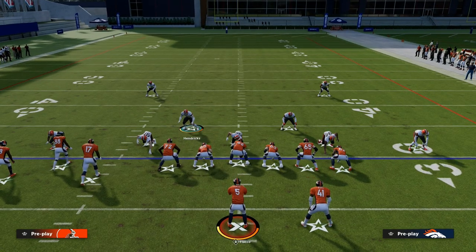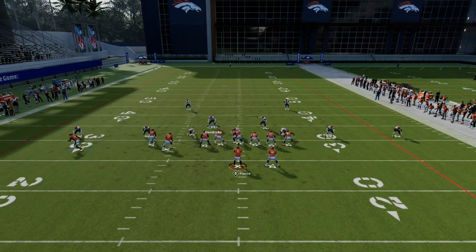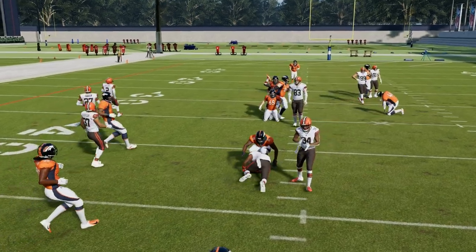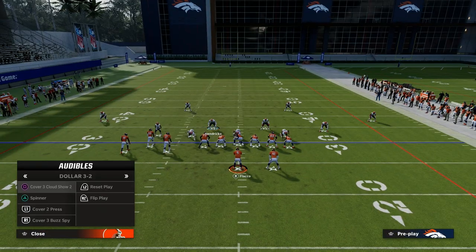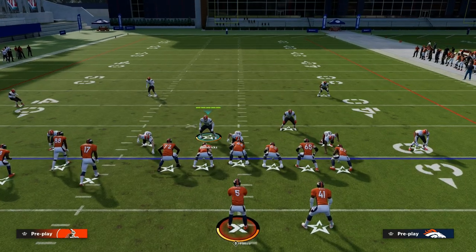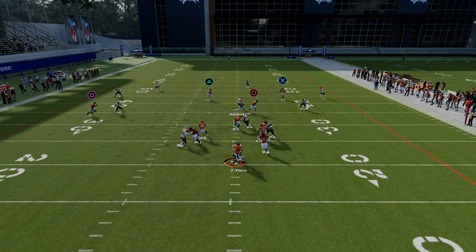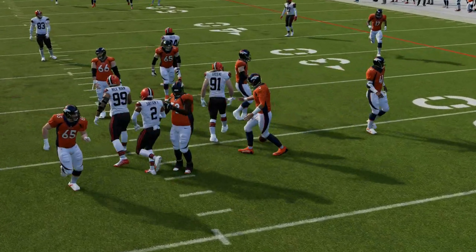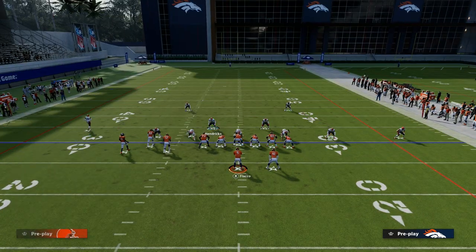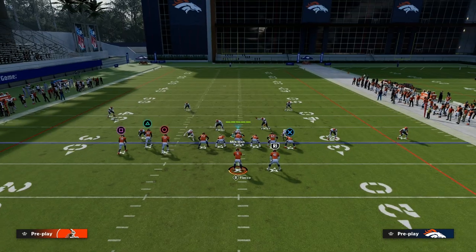The cover 3 cloud — you should be fine. P boot over is not good against it; typically you'll get pressure before that crosser has a chance to develop, especially coming from the wide side. The pressure we would put on him would be something like this — a little sudden four pressure — and then we have our cloud flat. Crossers just don't have enough time to develop with how fast the dollar blitz comes in this year's game. If they're really going to hit that crosser, all you have to do is put a quarter to protect the sticks with that outside quarter. Typically that will be enough to stop it.